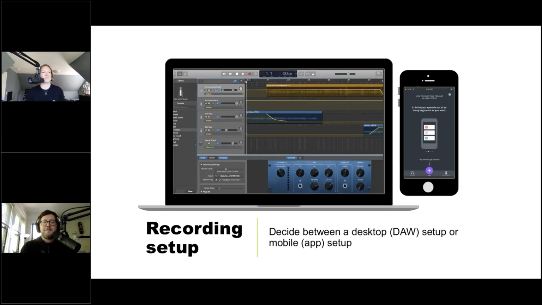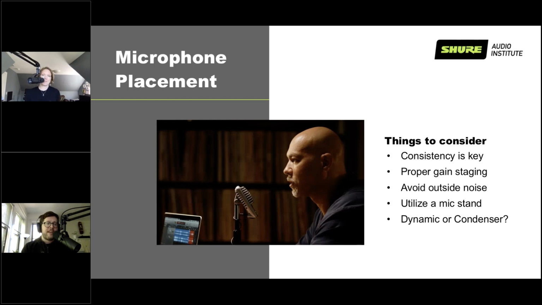Can't beat it. And so, just that last point there, we talked about dynamic versus condenser. That'll also affect where you place the mic. You don't want to place the mic too far away to where you're gaining things up and then you're picking up outside noise. That will happen with either of those, but especially if you've got a condenser mic halfway across your desk, and you've got things on your desk moving around, you're taking sips of water, etc. It's going to pick all of that up.